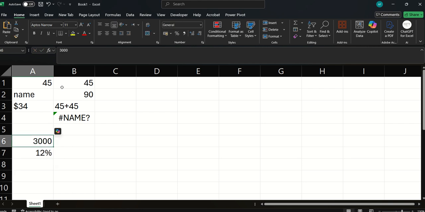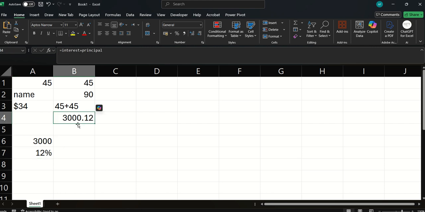I can name this one principal and this one interest. So now we may get the answer here. So in MS Excel you can use formulas for constant values and you can also use variables. The variable is nothing but the name of the cell.